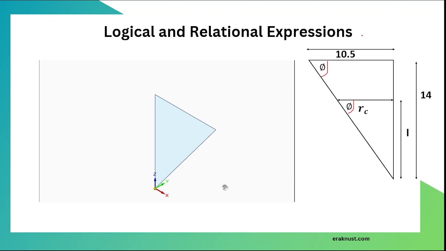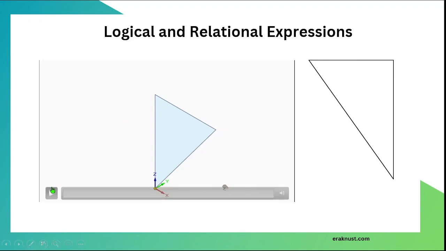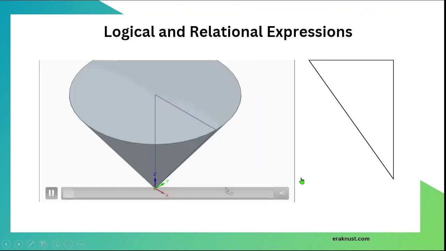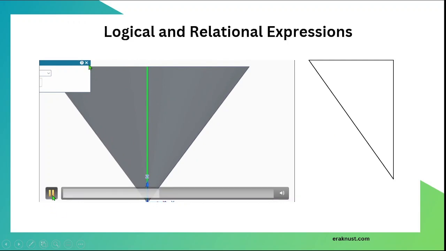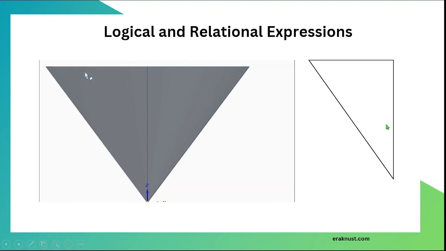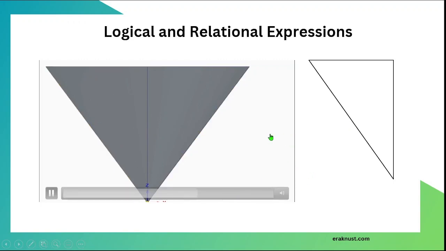Before we continue, I just wanted to show us the animation so that we can see how it's going to become a cone. That's how we had a triangular portion, and then if we add the other triangular portion, it's going to end up being a cone. If we had just cut it and looked at it from the front, we would have seen just a triangular portion this way. We can see the triangle here and the triangle here as well. But because it's a three-dimensional shape that we are cutting and putting together, it is actually going to be conical at the end of the day. So that's what I wanted to show us.